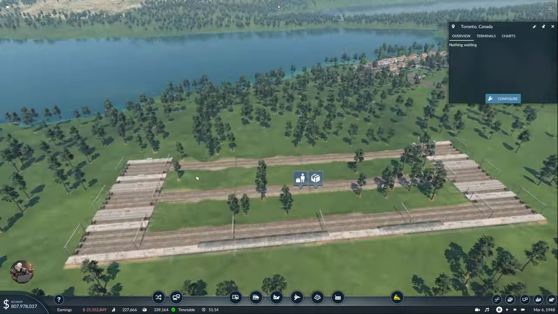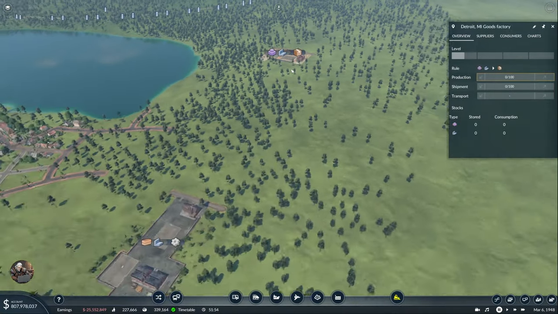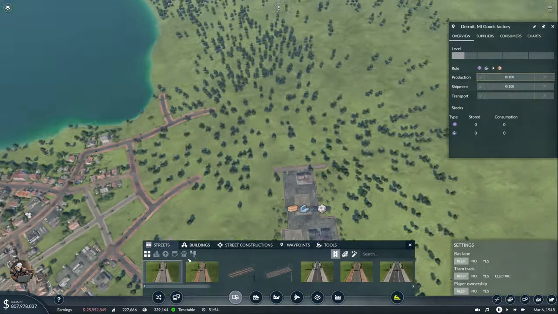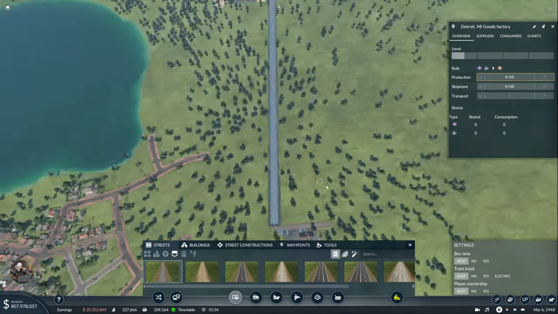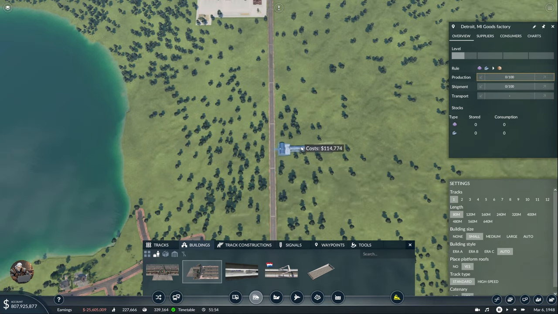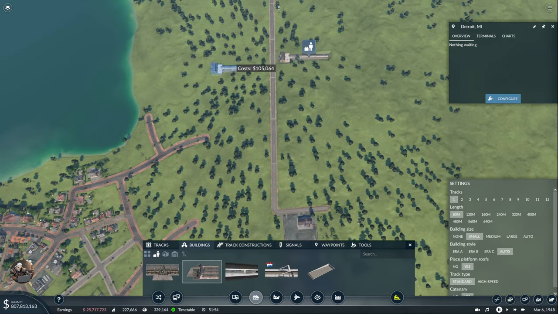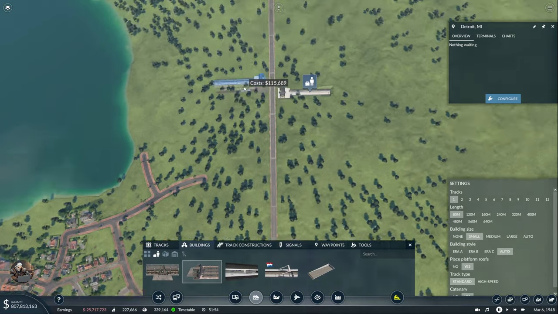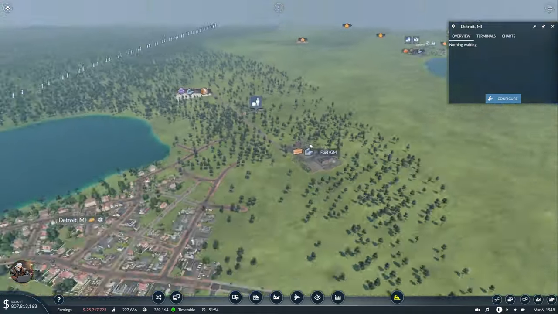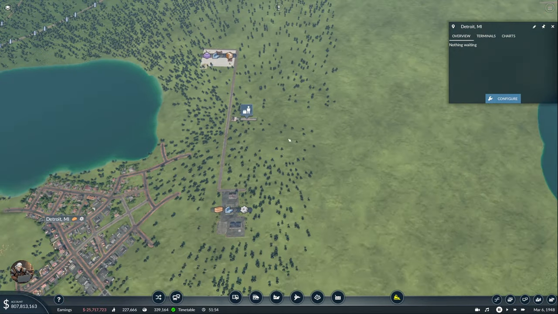There is Toronto Station, at least the blueprint of it. And now I'm going to start preparing Detroit as well. With its station, I have a machine factory and a goods factory here. I'm extending the road because I want to mark where my connections are. They're pretty much in the middle, so I have a lot of options here. I mean, not a lot of options, but at least connecting these two factories is not going to be a problem. So now I'm trying to see where my rail can pass through.